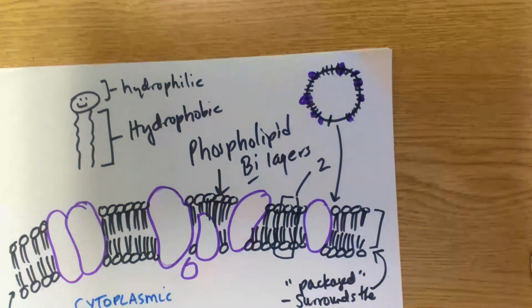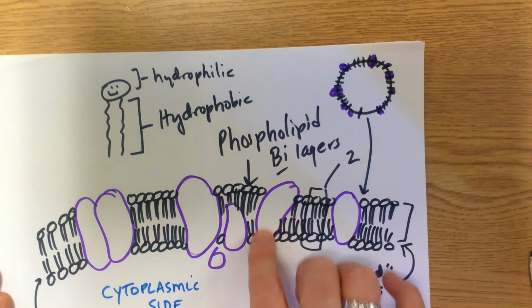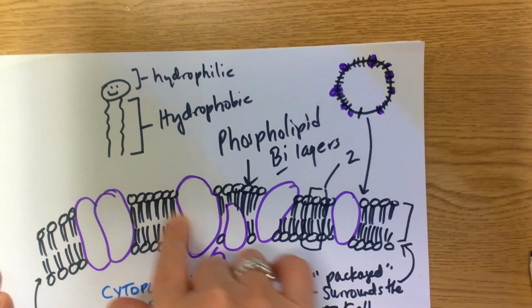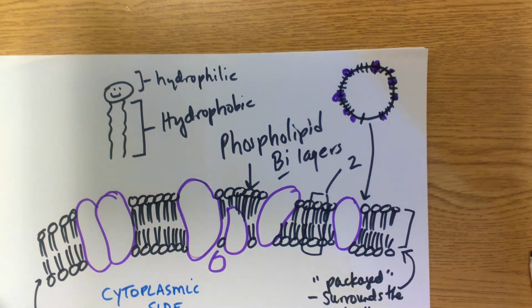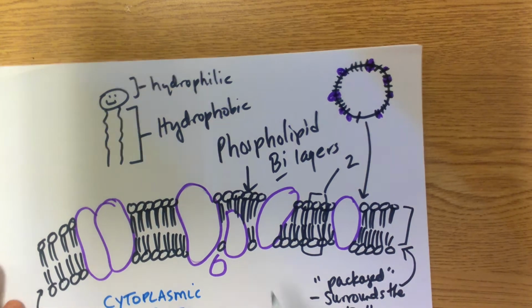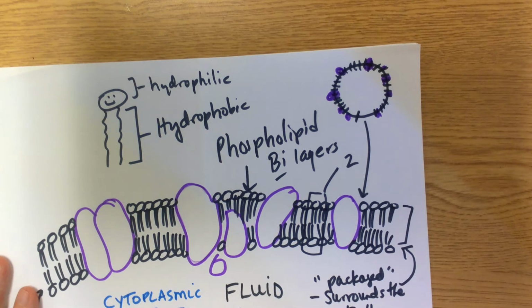And the proteins are floating around almost like little kids in the wave pool, and they're on those floats and they're bobbing up and down. So that's how you can imagine these. These are all the little people in the wave pool, and these are their big floats. And it's moving and it's fluid. And so because of that, we call the membrane fluid mosaic, okay?